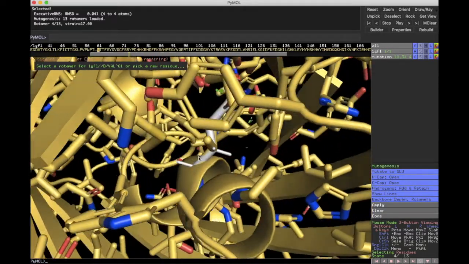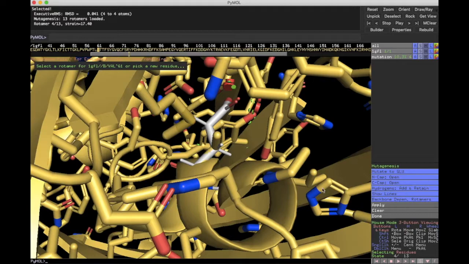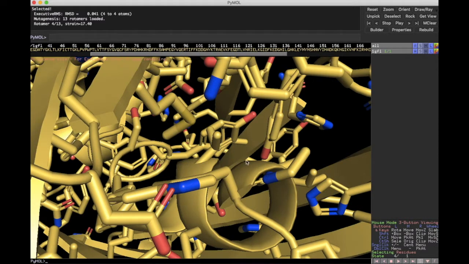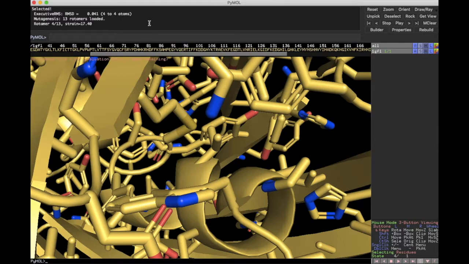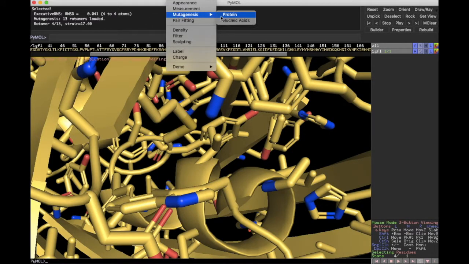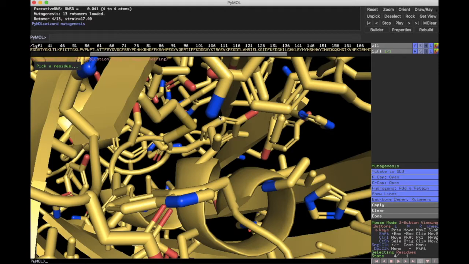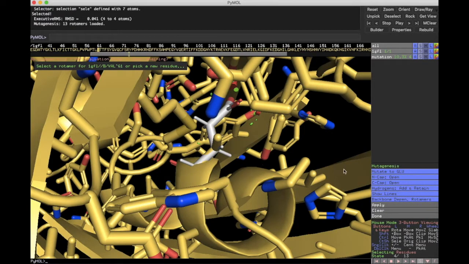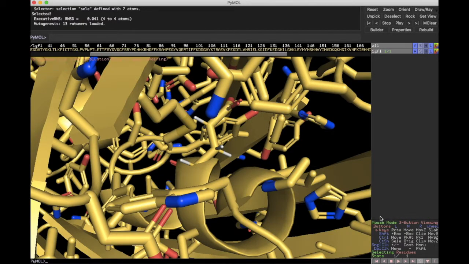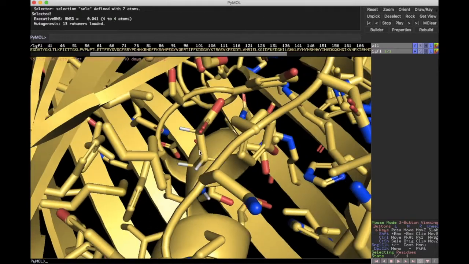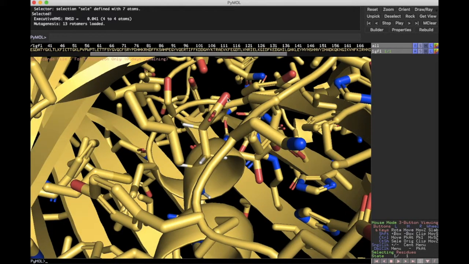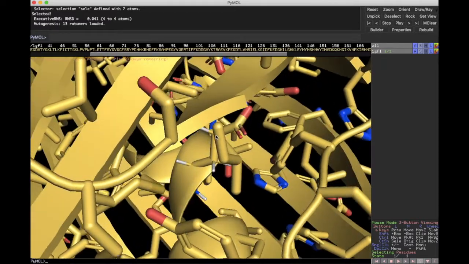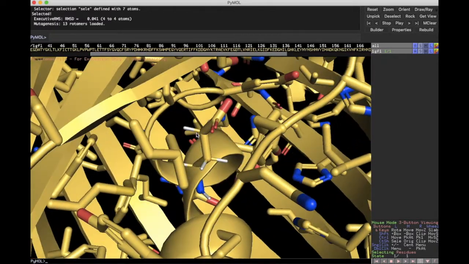So let's go ahead and I'm going to click Done. Let's try that once more here. Wizard, Mutagenesis, Protein. I'm going to choose this little valine here. We need to click Apply, and then Done. All right. Okay, so now we've got this glutamate that's in here, and you can see this is going to be a negatively charged oxygen here. We've got an oxygen here. So there's going to be some clashing happening when we do the sculpting now.